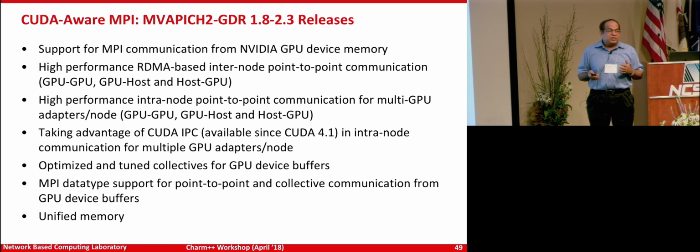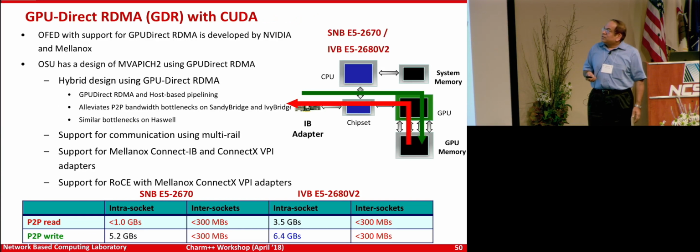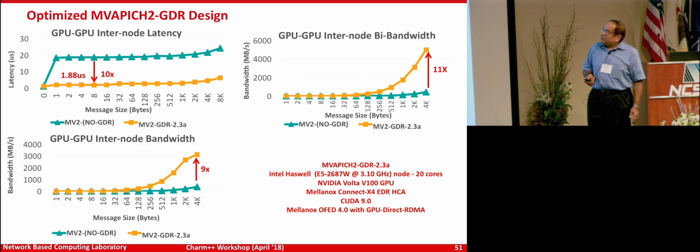So this is our CUDA MPI, and not only us, I think all other MPI stacks have moved to that. They have some form of CUDA. Then, of course, GPUDirect RDMA came, and that has been there for many years. The broad idea is that if the GPU adapter and InfiniBand are there, I can move data back and forth between them instead of going to the host. But there are some bandwidth limitations, and there will not be time to go over that.